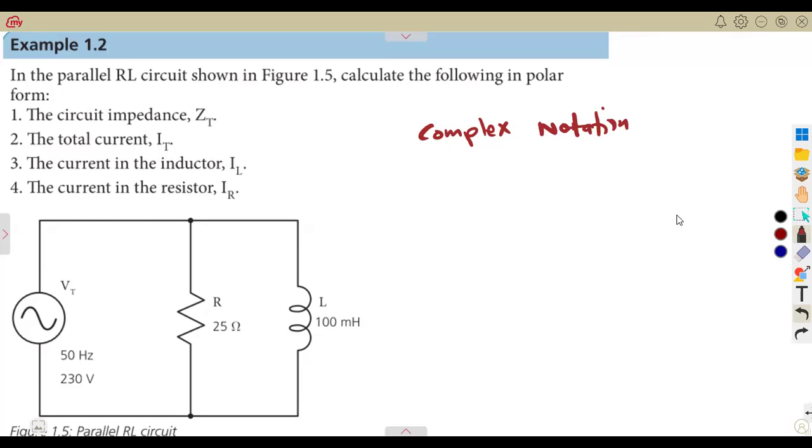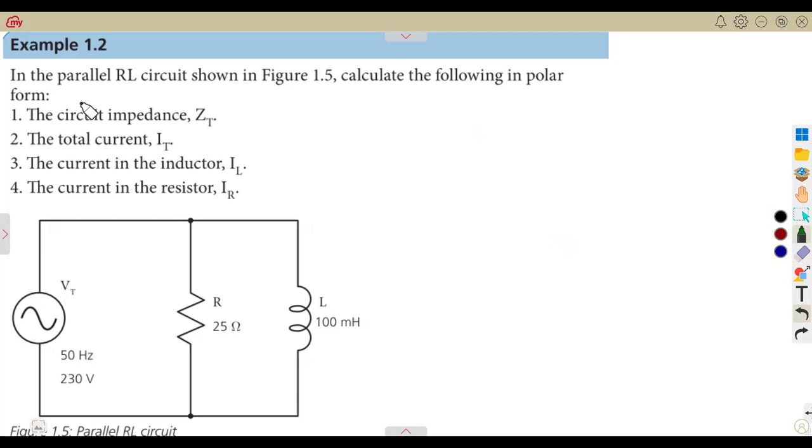We are no longer working those basics that we had where we used to write the total current, which is equal to the square root of IR squared plus IL squared. We are no longer having these formulas. Those were just our basics from our N3. In this case, we are representing everything in complex notation. That's why we had the introduction of our complex notation.